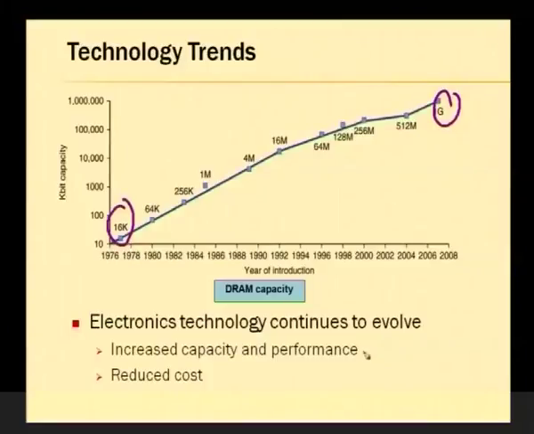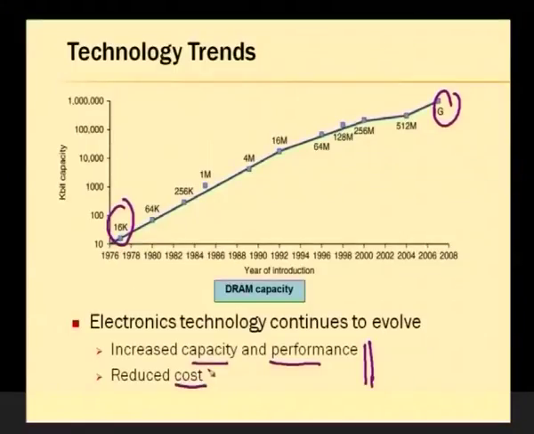And how has this been possible? Again, this has been possible because of the improvement in electronics technology. So, we have increased capacity and performance at a reduced cost. Now, these are two very prominent things that we need to remember about memory. What has been happening with respect to memory in terms of technology improvements is that the capacity has been increasing considerably, performance has also been increasing, but the cost has been reducing. So, your performance per rupee or performance per dollar, or whatever unit you are measuring cost in, has been increasing like anything.